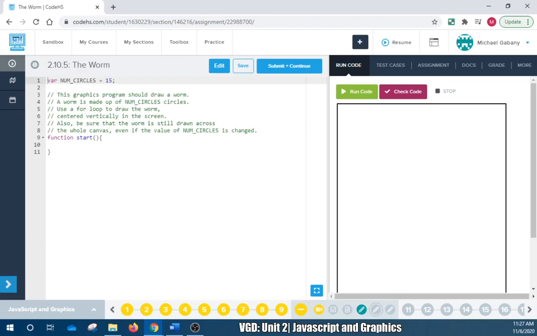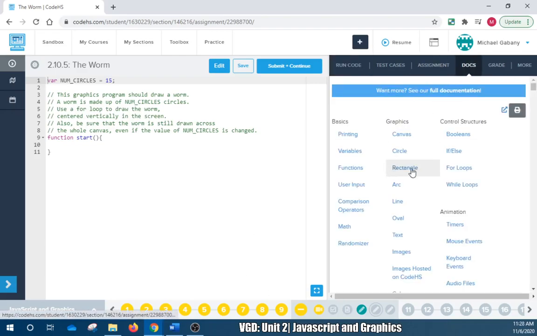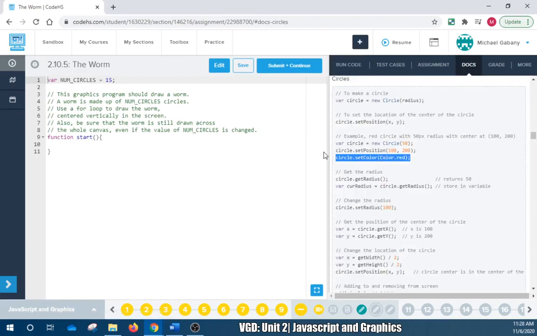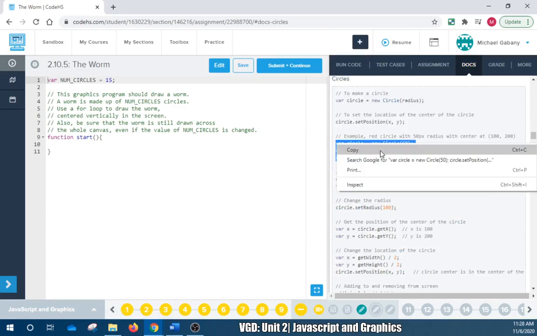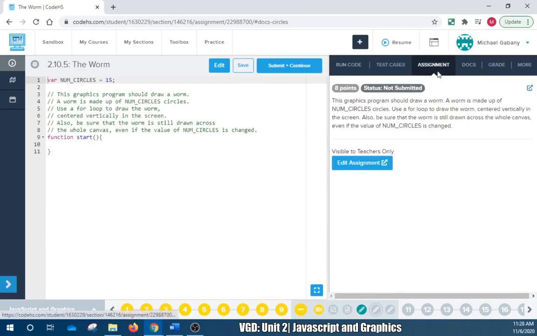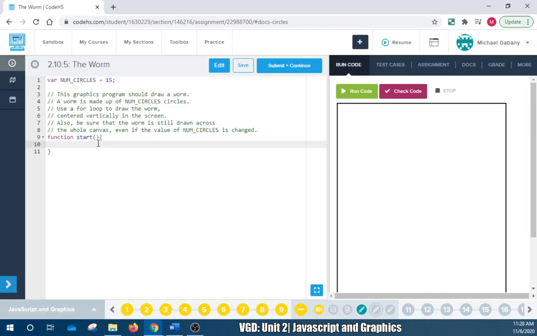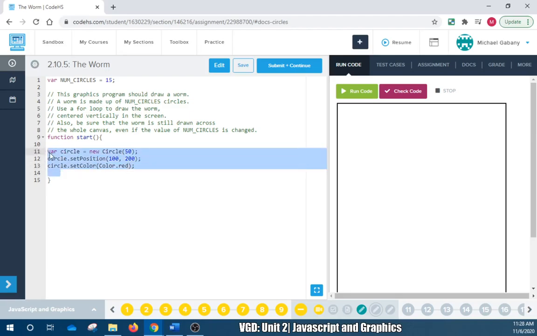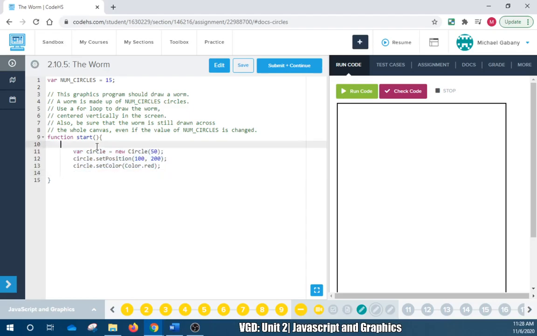We're gonna have to draw circles. We'll get that code for circles. Where's it at? I think if you highlight all of it and press tab, it auto indents it for you. We're gonna have to create a new circle.